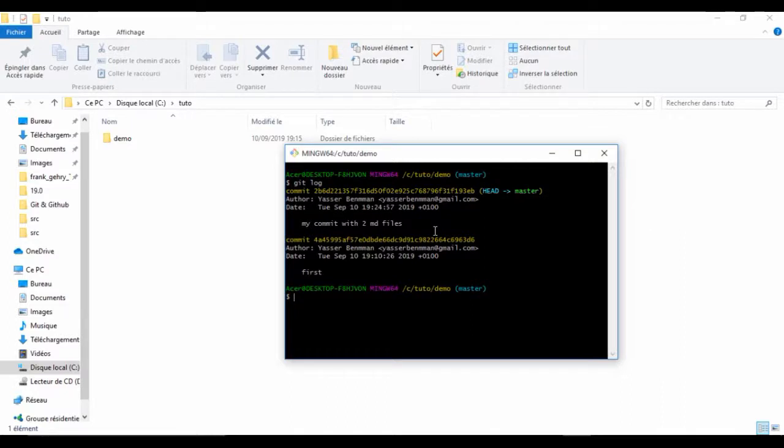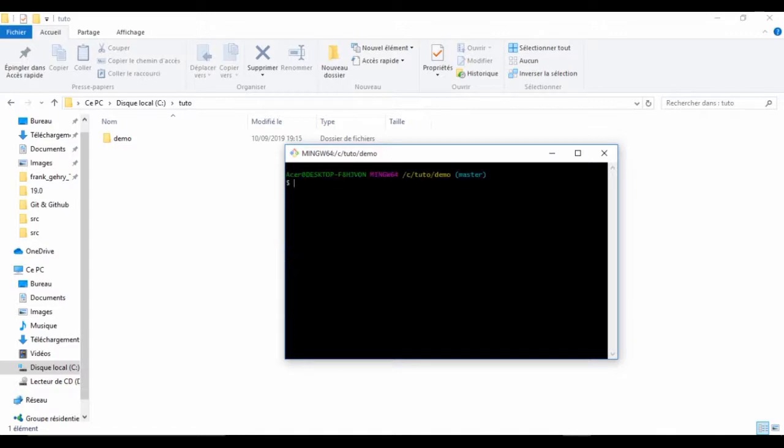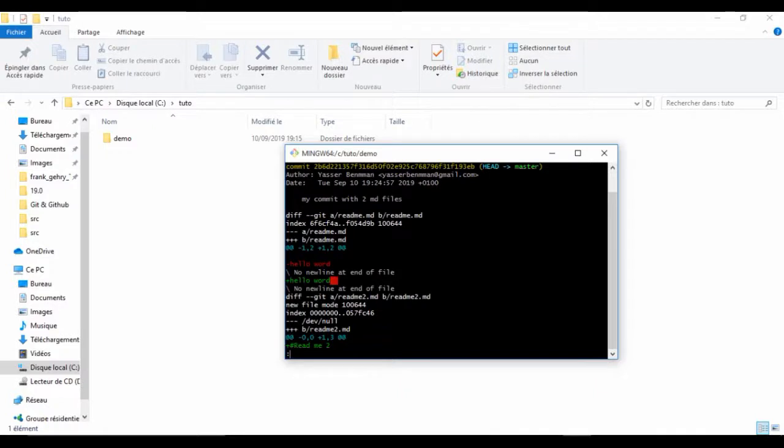So now what if I want to learn more about the details of every commit? Let's clear and use the command git show. It's like git log but with more details, like a detailed git log. We hit enter and now we see the logs with details.